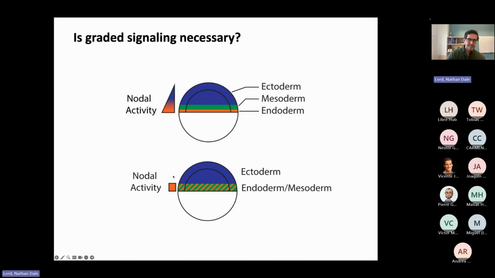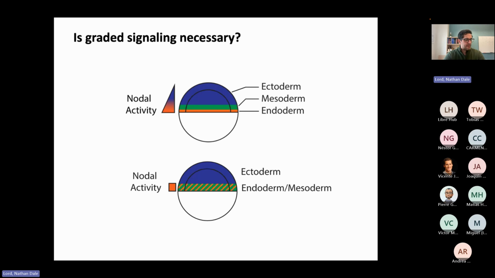But the problem with this is this has been classically a really difficult thing to do because we can't just kind of paint signaling wherever we would like on an embryo. The sort of traditional toolkit gives us a lot of flexibility, but you can't just take a gradient and turn it into a stripe or flip the gradient upside down or move it. Those are very difficult manipulations. And so this got us into doing optogenetics, where we thought that if we could rig an embryo up so that we can shine light on it and get it to signal, maybe that could actually be this magic paintbrush where we can put signaling wherever we want and we can begin to address these questions.